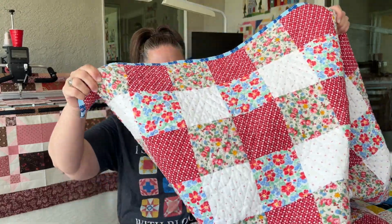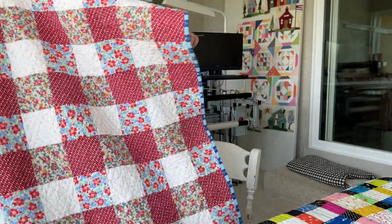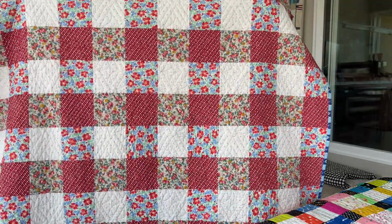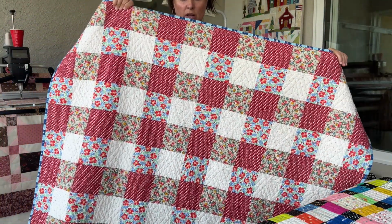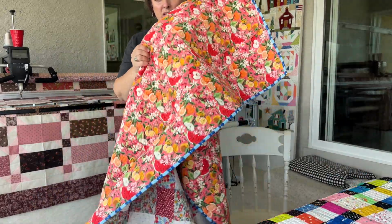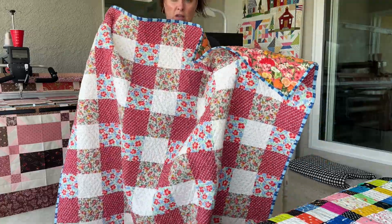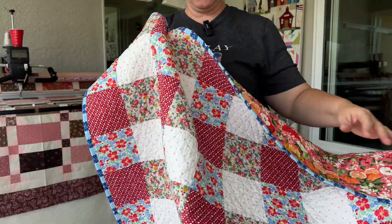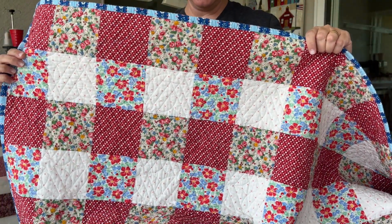So like I said, once it's been washed, especially, you can really see the drape is quite a bit softer than the unwashed stuff. But it's just a picnic plaid type quilt. But oh my goodness, it's heavy and thick and so cozy. It's a perfect napping quilt, especially in cooler climates or cooler times of the year.